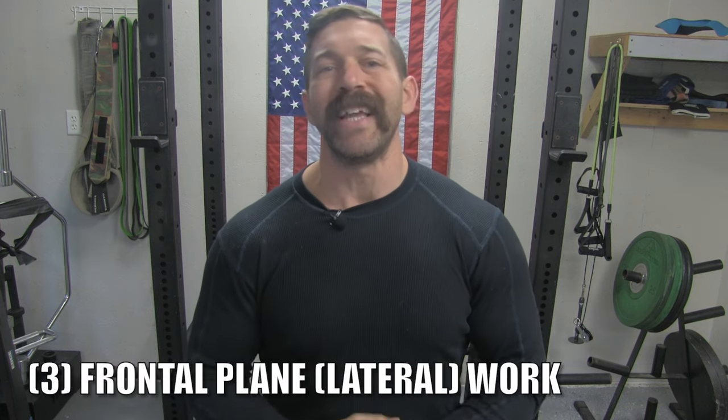body. And third, instead of just doing work in the sagittal plane, moving front and back, this workout hits frontal plane work via the lateral lunge inside that gives you a stimulus that few ever train in, ultimately giving you a more well-rounded leg routine, hence the name. 360 squat, 360 degrees of movement.